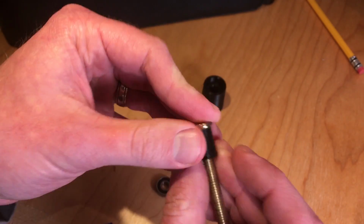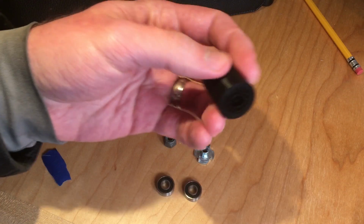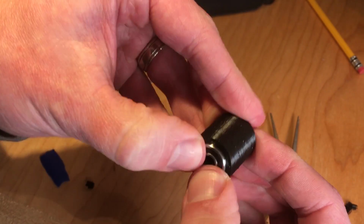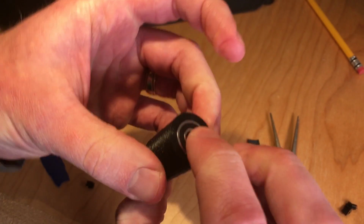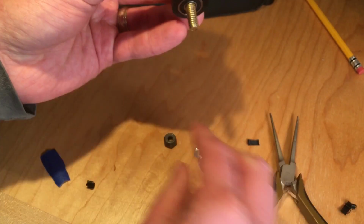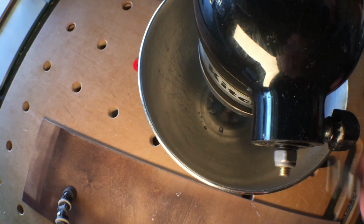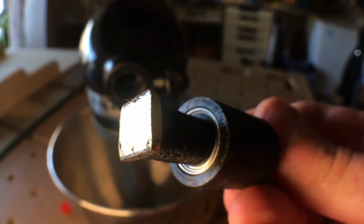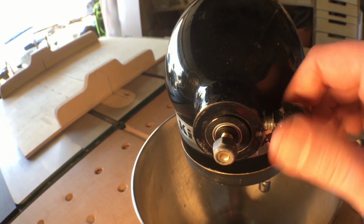Next, put on the spacer. Then after that, the core part that holds the 2 bearings. If you 3D printed it, pull out the supports, put the bearings in, put that on the bolt. Then follow up with a lock nut, tighten it almost all the way. If you tighten it too tight, then this thing won't spin much at all. So back it off just a little bit so that this thing can spin, but that there's not too much play in it.